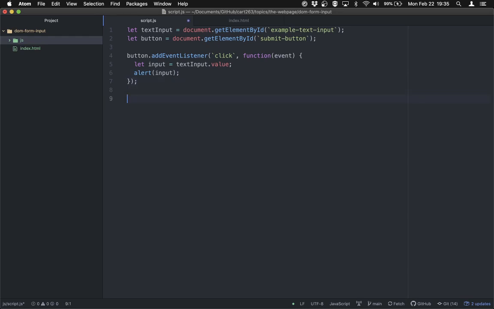So if I'm detecting that they're pressing enter, I could detect it on the entire page, the entire document. But as soon as I have more than one text field, that's going to be a bit silly, right? What we really want to do is know when the user presses enter while they are typing in the text input. And so to do that, this is one of those cases where I can listen for a key press specifically inside the text input element.